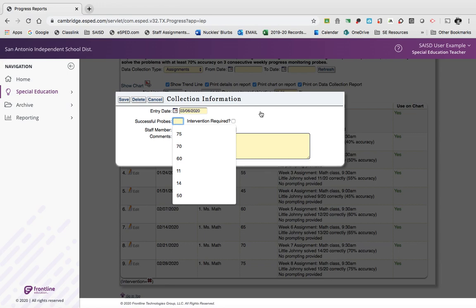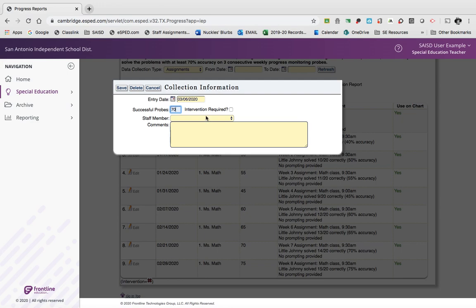So the successful probes must also be in those same terms, the percentage of accuracy on each assignment. It is critical to show an accurate reflection of progress. So in this example, this student actually had a 70% on this assignment.